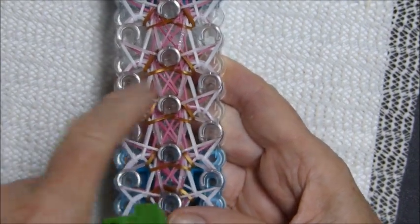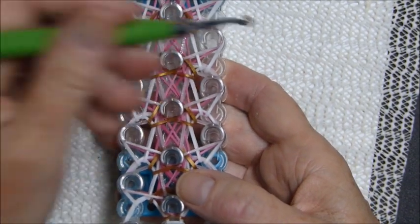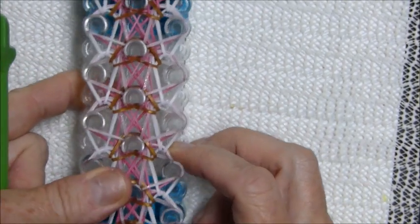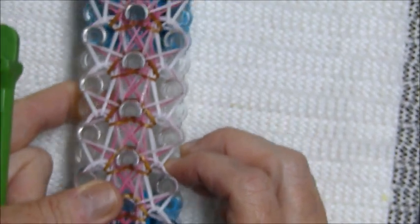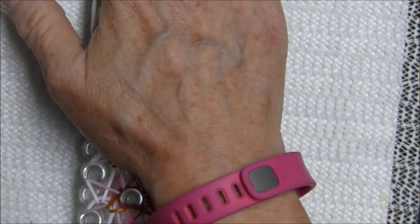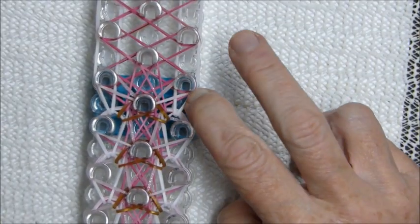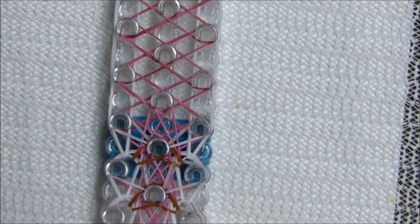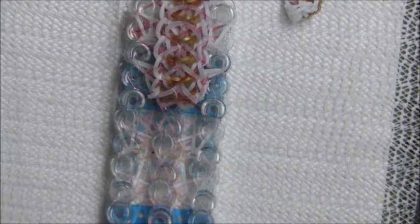Isn't that pretty? I just love when all the bands are looped back. They make such pretty patterns. I know I've said this before, but pretty, pretty, pretty. All right, it'll take a while to do this. It's not a wide band, not a wide bracelet, but there's a few bands to do. Oh, I'm getting so sleepy. All right, see you in a sec.